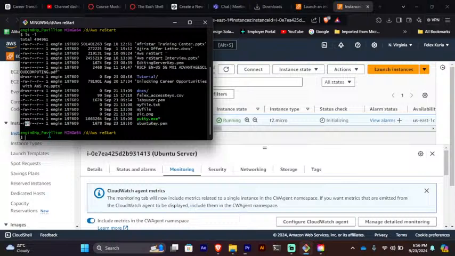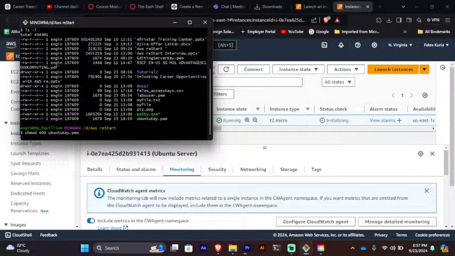To change it to read only, we use chmod 400 and then the file name. Okay, just like that.